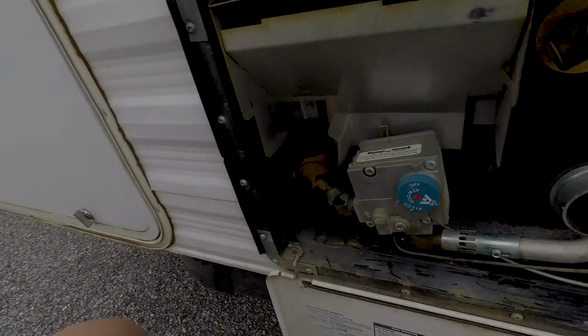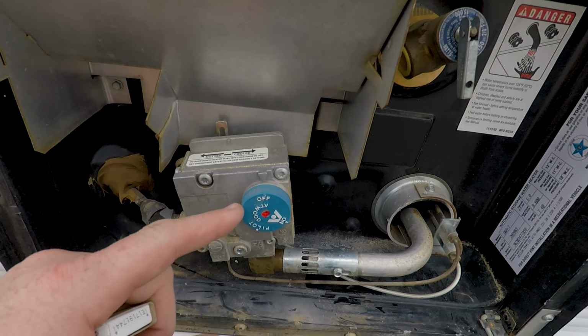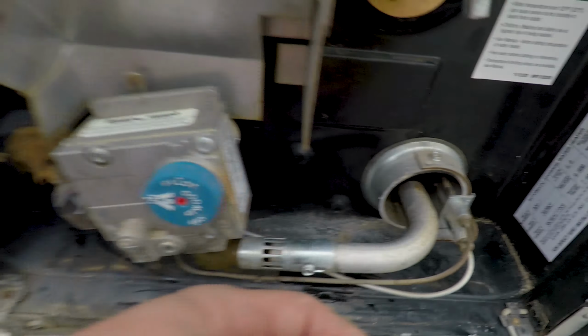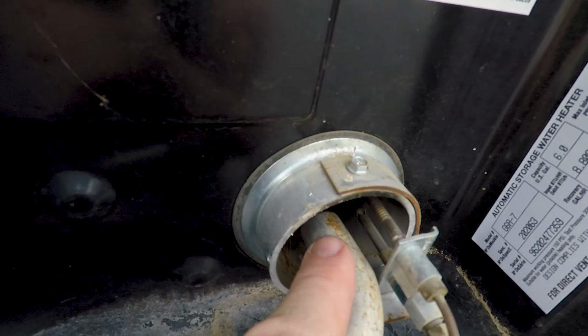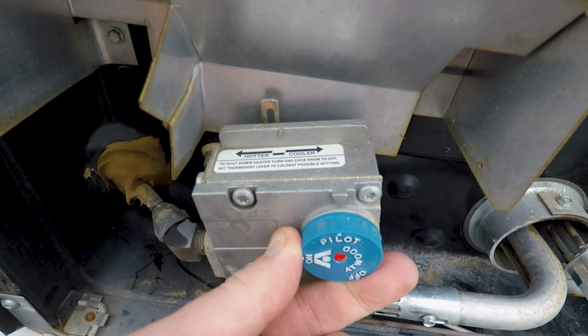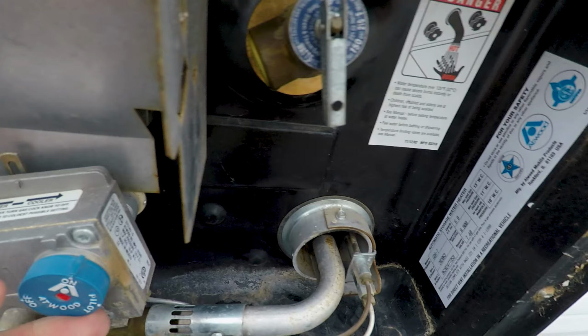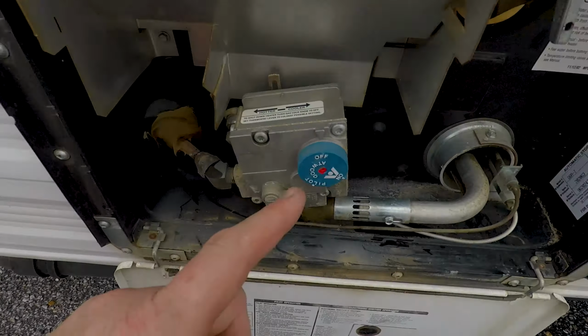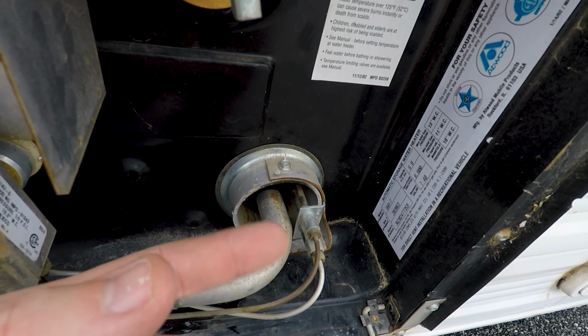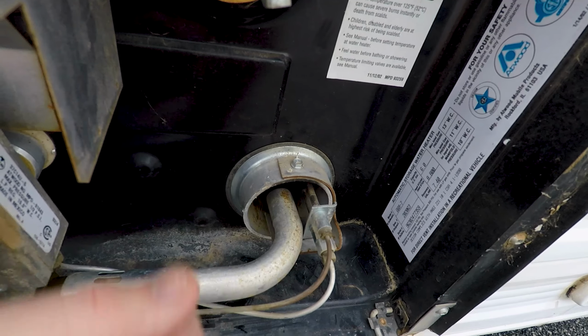So this is the water heater control, and the instructions say, rotate this all the way over to pilot, hold it like that, like the pilot. The pilot is actually right down there. It's the bottom little tiny tube. And then hold this over like this to pilot for 30 seconds, okay? And then after that 30 seconds, you're supposed to turn this knob back to just on, and then everything should be happy. If the pilot light goes out, repeat the process and keep holding it for longer and longer and longer until the pilot light stays on.